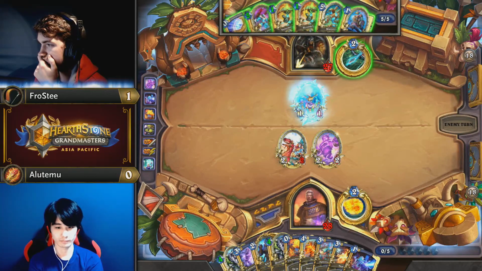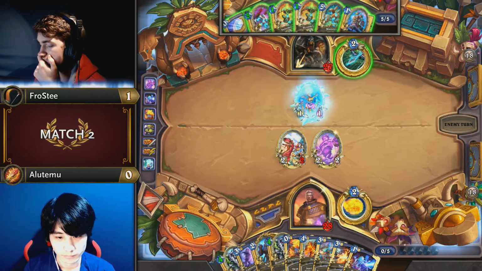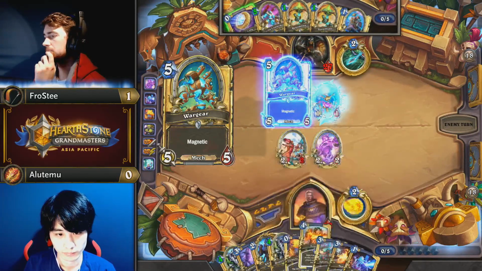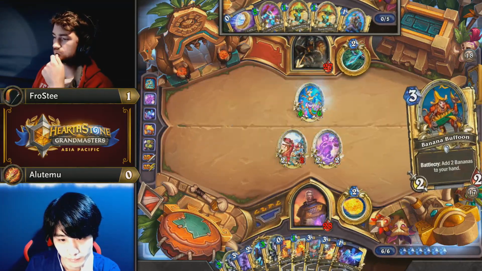Good haul. FroStee has to consider here if he wants to just develop onto the board or take the turn now to just go Missile Launcher, Venomizer. I know it's not cleaning up that much now, but it prevents development from Alutemu. I think he wants to hold on and kind of say, alright, you have a lot of cards in hand, let's see that Giant, and then I want to kill it.